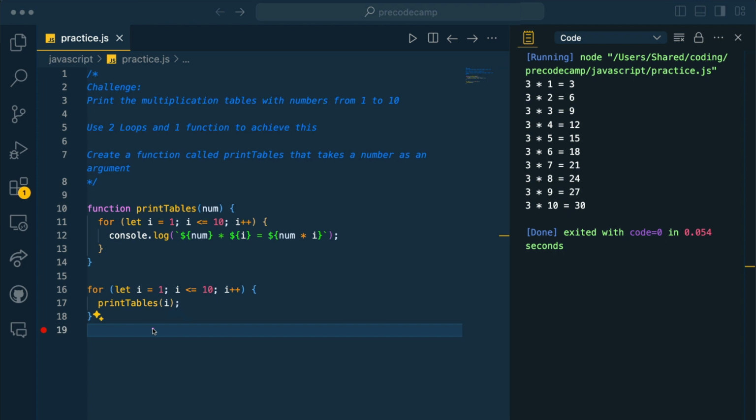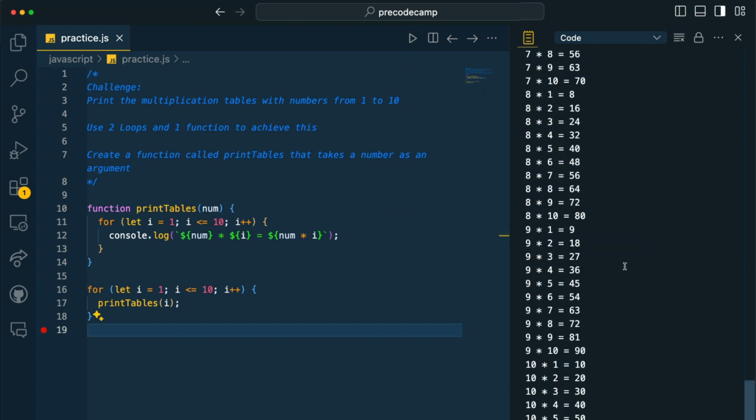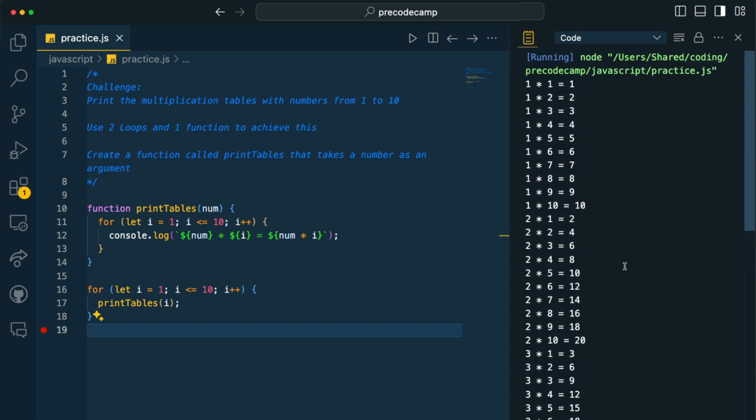So if I save this and run it, let's go ahead and clear out this. We get a lot of tables in here, right? There's no definition on where they're all at.